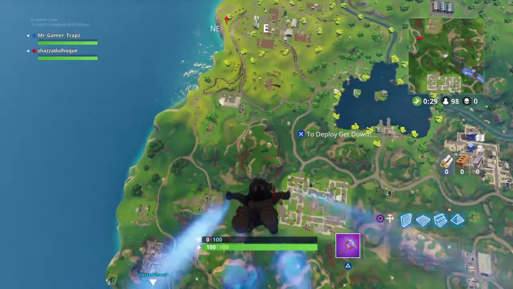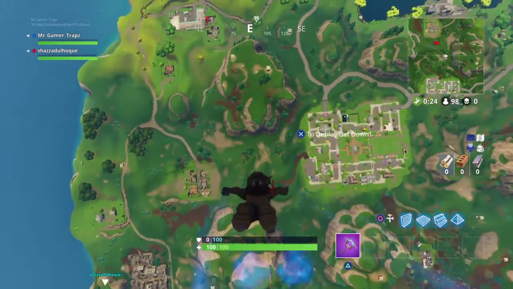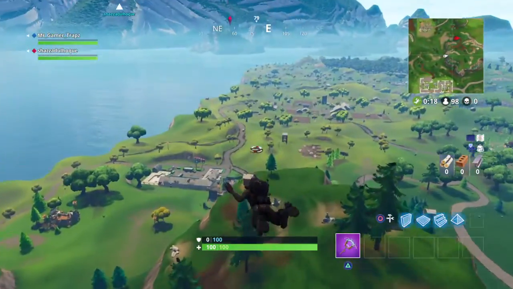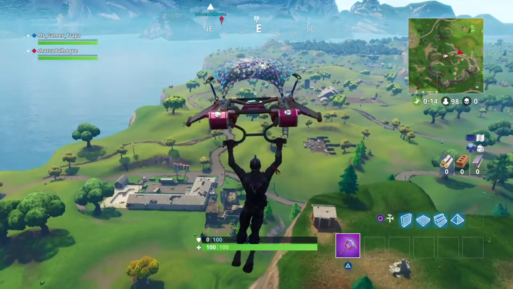Today guys, I come up with another brand new video. I'm gonna show you the secret challenge that you guys are trying to find. The challenge that says to find the pool, umbrella and the windmill. Yeah, I'm just gonna show you guys, it's very easy.